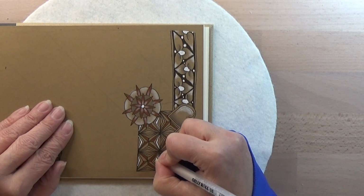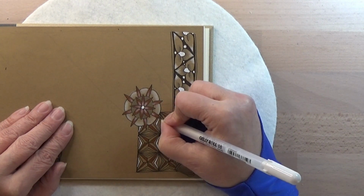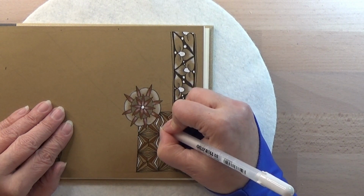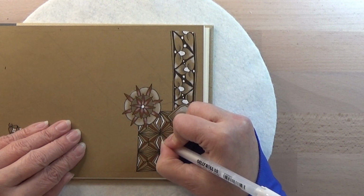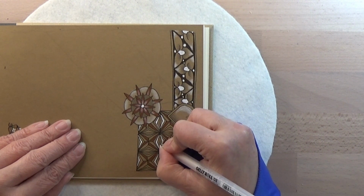You don't need to do this, it's just what I'm doing. You could maybe use another color if you wanted to. Just leave it as it is, or do exactly the same that I do. That's all up to what you feel. Nothing is wrong. There is no wrongs or no mistakes in this.